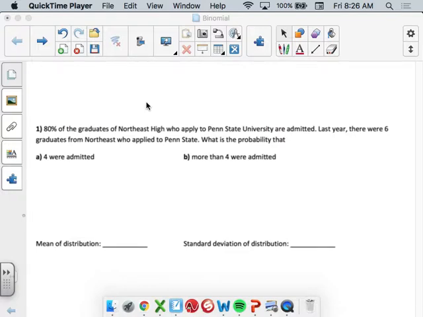Okay, so yeah, we're going to talk about probability. And this is a specific type of probability called a binomial distribution. We're going to look at the example, and then we're going to do these with the calculator. So make sure you've got a calculator near you, on you. If you don't, I'll show you one.